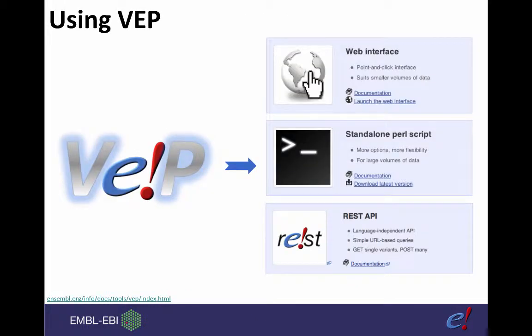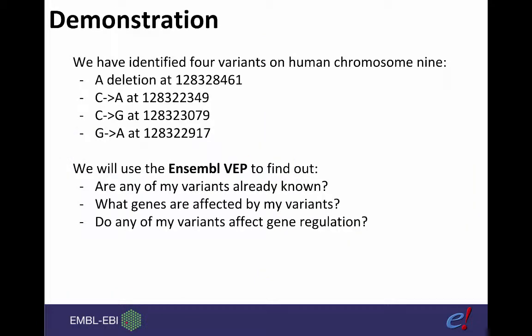So I mentioned this briefly, but you can use the VEP with the web interface, which is what we're going to look at today. We have a standalone Perl script, and this is really important. If you're aiming to do whole genome variant analyses, the web interface is going to be very slow and time-consuming, so you would be much better off using our Perl script. There's a wealth of documentation on how to use this online, and you can always email the help desk if you're looking to transfer to using that. You don't really need to understand the Perl programming language, but we'll help you set that up if you need to do large-scale analyses. And you can also find it through the REST API, which is what Emily's going to speak about next week. Okay, so that summarizes what I want to say quickly about the background information for the VEP.